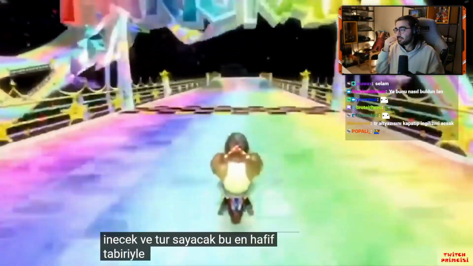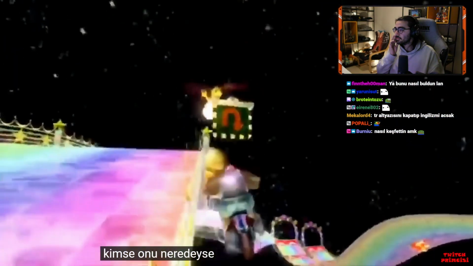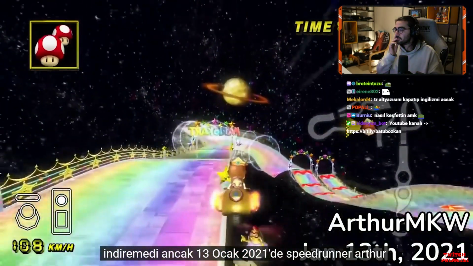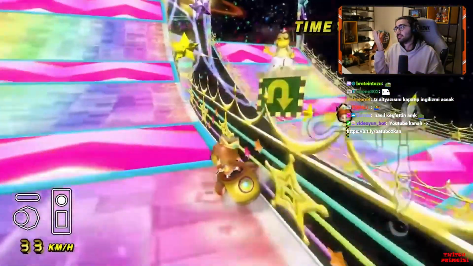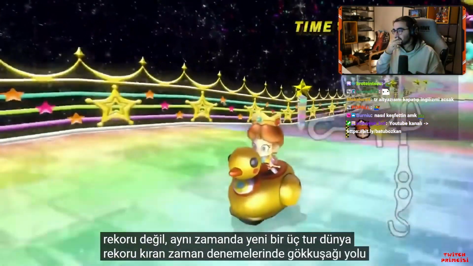This was quite intimidating to say the least, and despite a few people attempting the ultra throughout the years, no one could quite land it for nearly 5. However, on January 13th, 2021, speedrunner Arthur would become the first human to successfully nail the Rainbow Road Ultra shortcut in time trials, setting not only a new individual lap record, but also a new 3-lap world record as well.